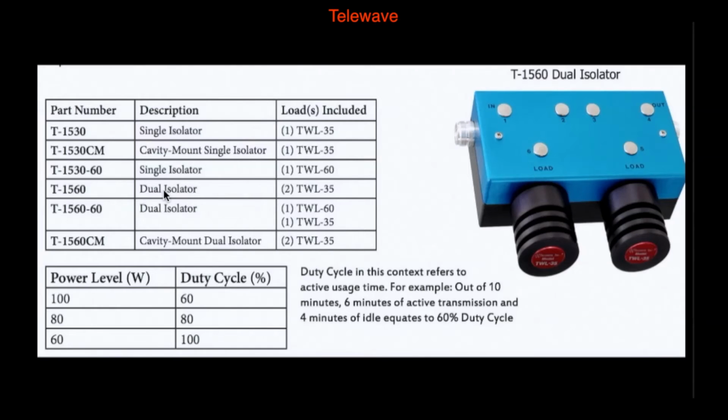The T1560 dual isolator uses two TWL35s, one on each port. If you want to run at 60 watts for that one, you use a 60 watt load for the output side and 35 for the input side. And for the CM, you use two TWL35s. That's the cavity mount dual one.